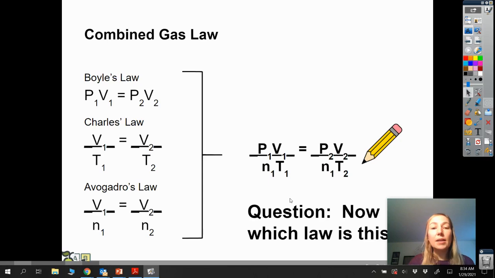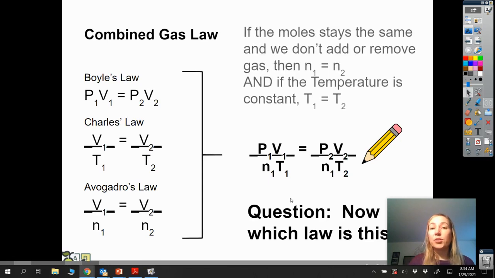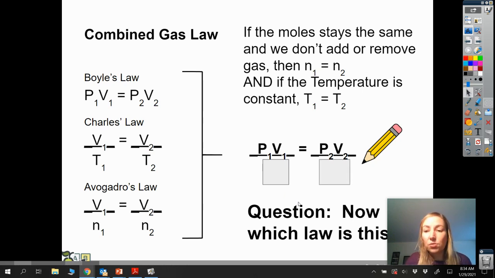in this class. Now, we could imagine that not only the moles are staying constant and we aren't adding or removing gas, but we might imagine that we're keeping the temperature constant. Maybe the temperature of the room is controlled and it stays constant. And if the temperature and the number of moles are constant, we cover up n and T in the equation. And then look, the result is just that we have Boyle's law, P1 times V1 equals P2 times V2. If the number of moles are constant, imagine tying that balloon, and the temperature is kept constant in a room.